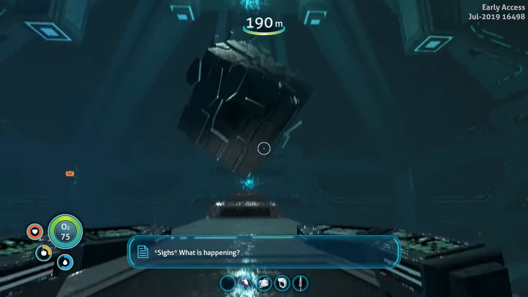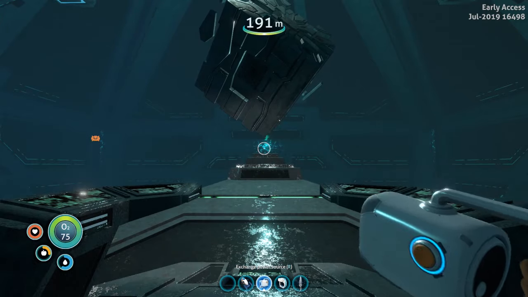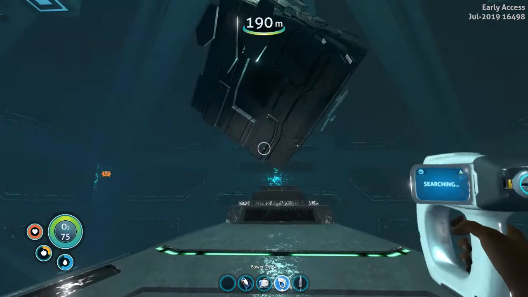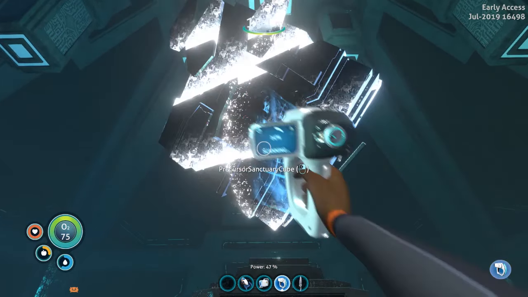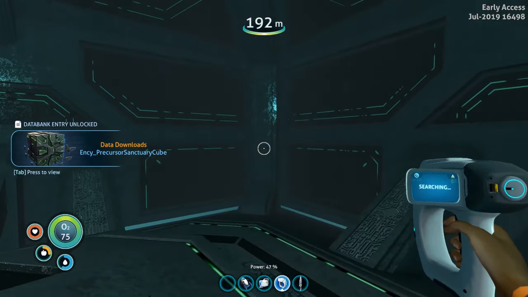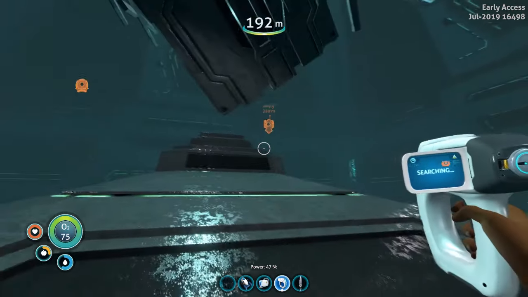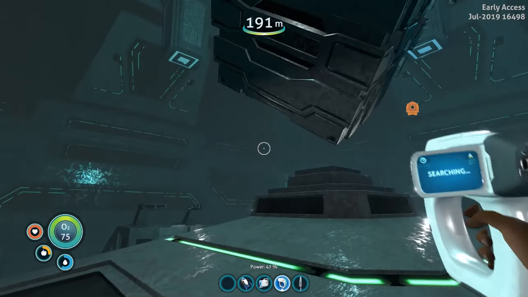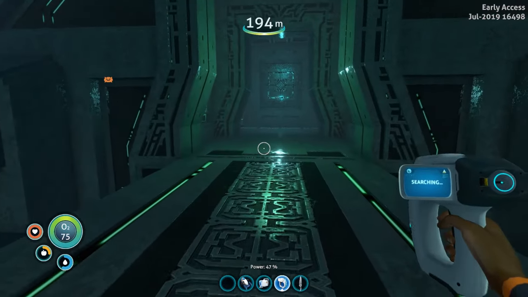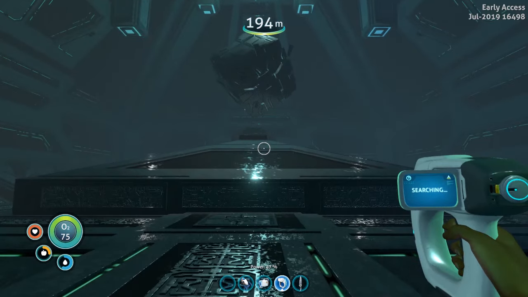What is happening? Oh no. The aliens are in my brain. Oh, this is not good. Can I scan anything else in here? Precursor Sanctuary Cube. Nice. Dude, actual cutscenes and stuff. Well, I mean, I suppose the first game had cutscenes. Oh, that's so sick. Oh my god. Okay then. That was awesome. Well, we discovered the alien ruins and now they're in my brain.